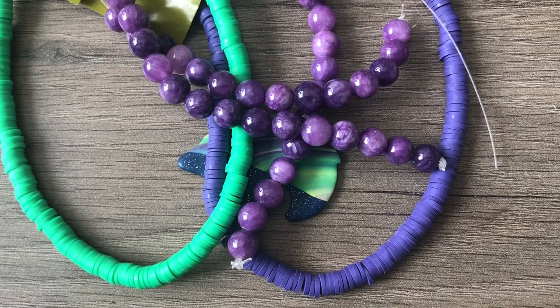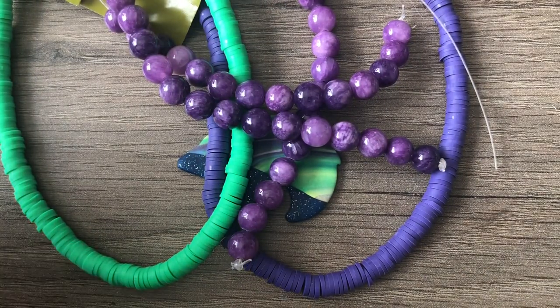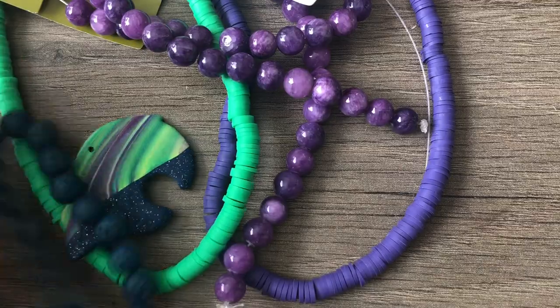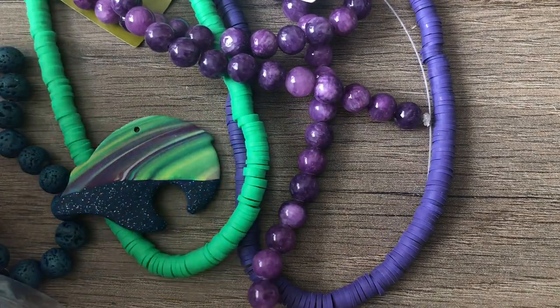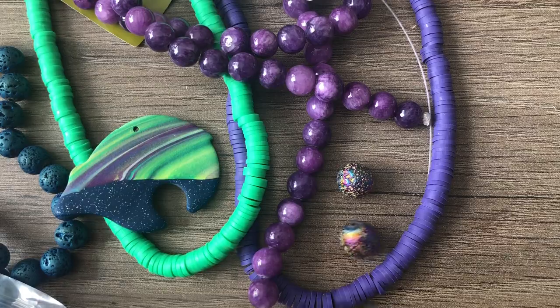What else do I have over here? Ooh, I have some lava stone beads. These are blue. Are these the right blue? You guys remember on one of the days I made a bracelet using these beads. Yeah, those look way better.